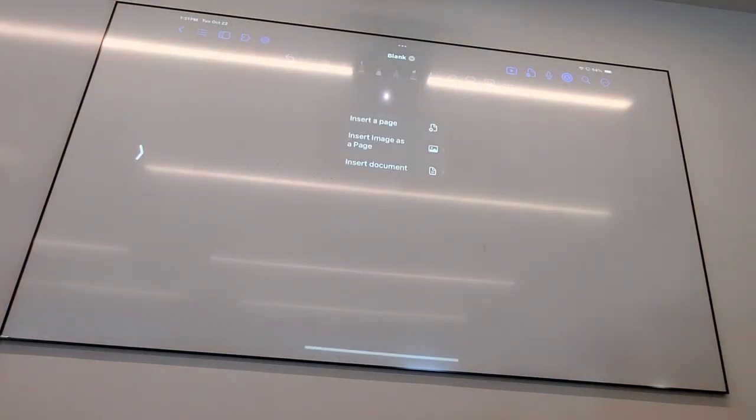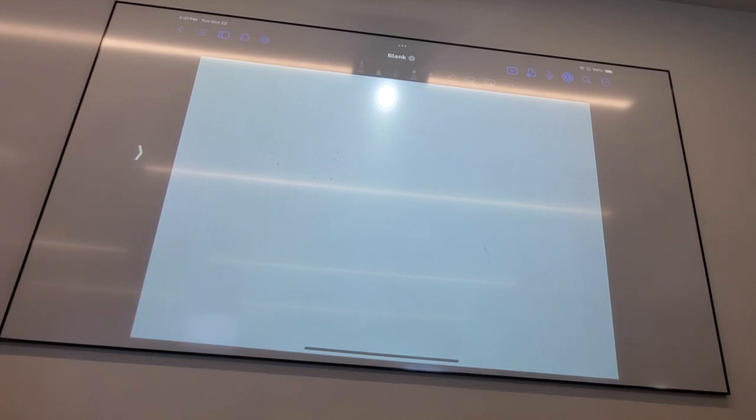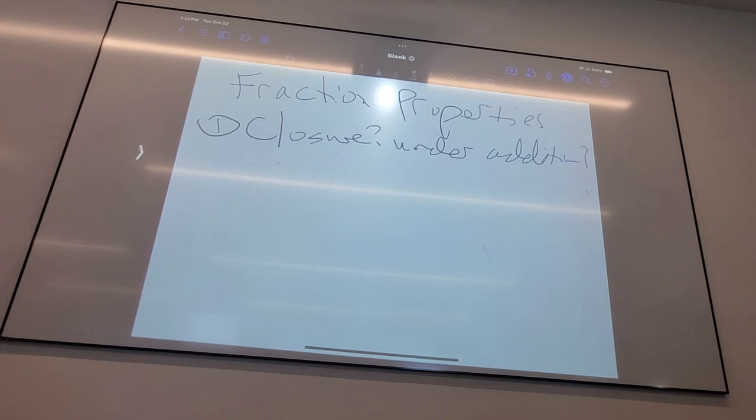Okay, last couple things, and then I'll let you guys work on a handout. Every time we learn a new number type, or new operations, we have to talk about properties. So, are fractions closed under addition? What does closed mean again? If you take two fractions and add them, you have to end up with a fraction in this case.